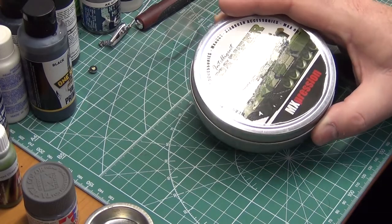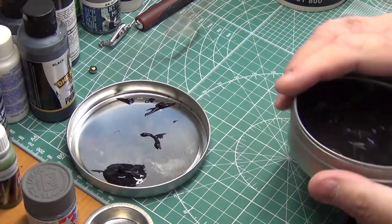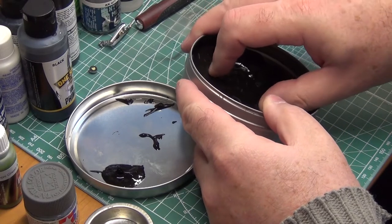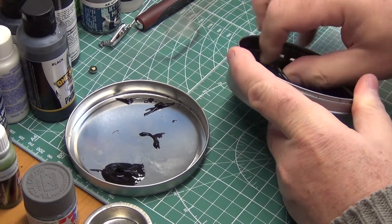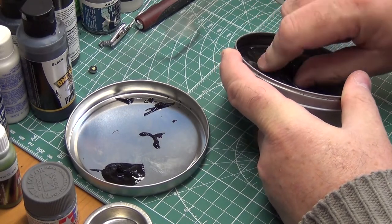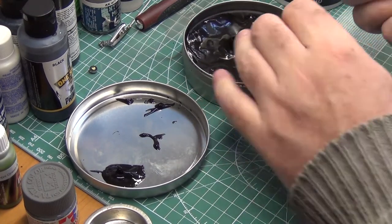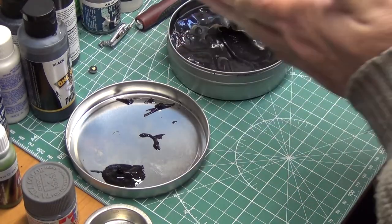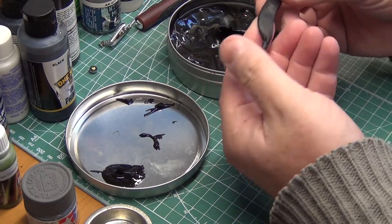Somewhat ironically, not for tanks but often for aircraft kits. Basically, if you haven't seen it before, inside this tin is this black, sort of bitumen product. When it's in the tin, particularly if it's a bit cold, it can be a bit hard to actually work with. You can see it's just coming off in very thin strips. What you need to do is just use your hands, and the warmth of your hands will actually start to make the product malleable, and then you can start to shape it into whatever you want it to be.